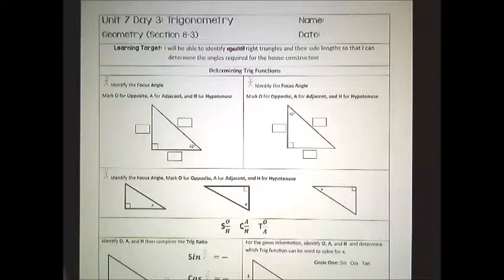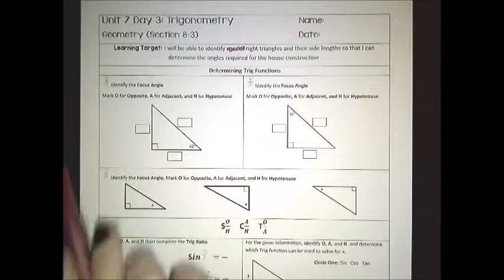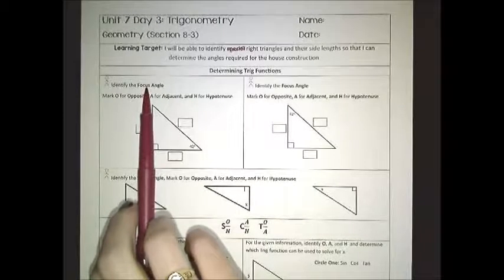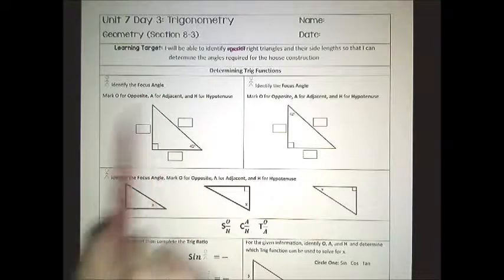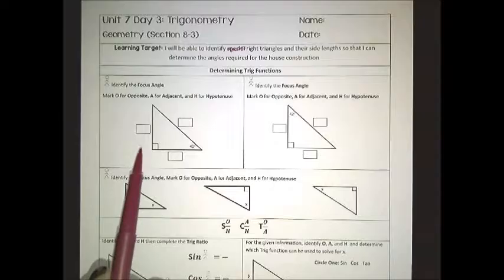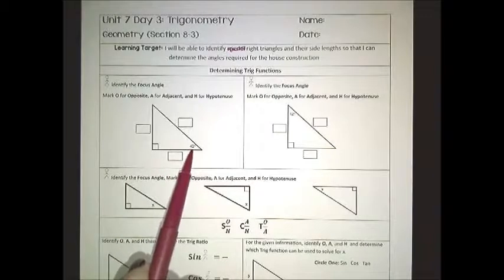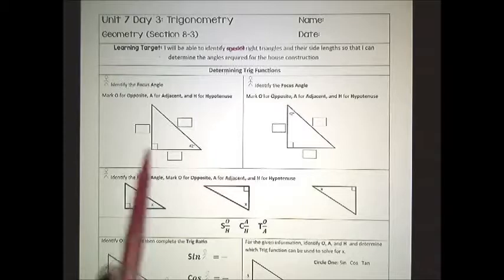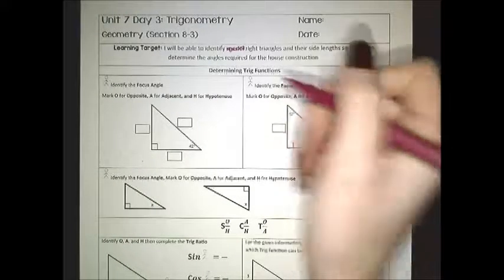So to help you figure out when we are using our different trig functions, as they'll be referred to, I want to introduce you to Focus Angle Frank, this wonderful stick figure dude. He's going to help us identify the focus angle when we're looking at a right triangle. So when you look at your right triangle, your focus angle is usually going to be an angle given to you. We're not really going to be looking at that 90-degree angle. That's just there to tell us it's a right triangle.